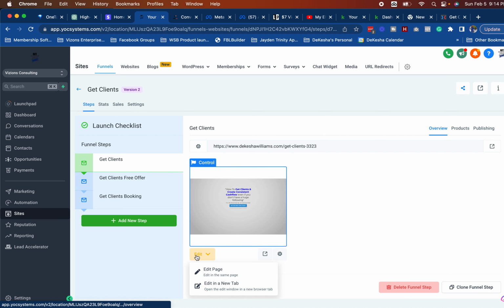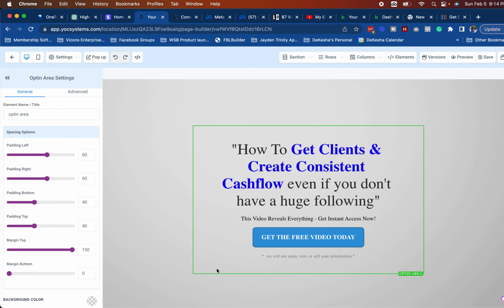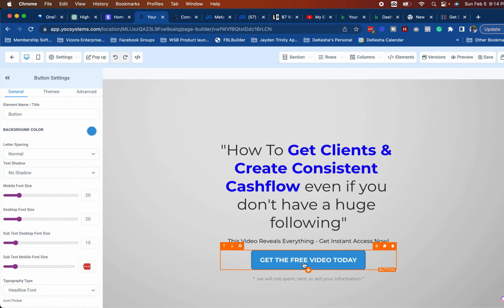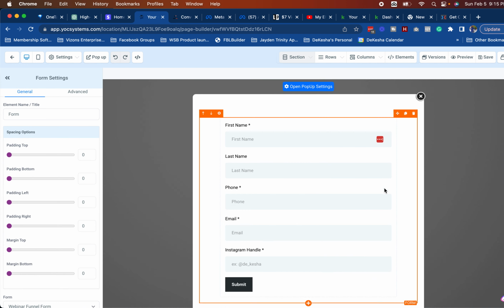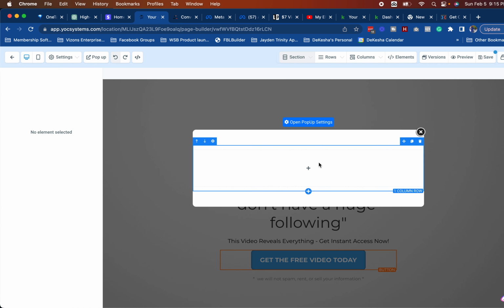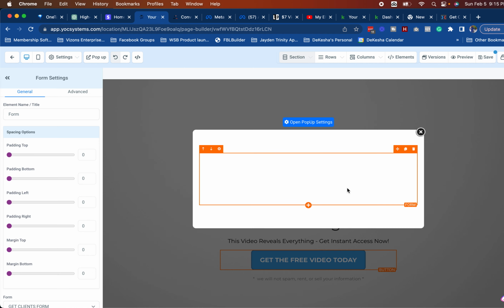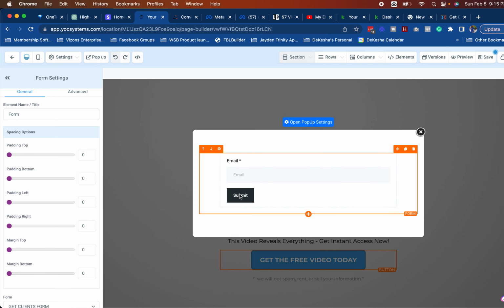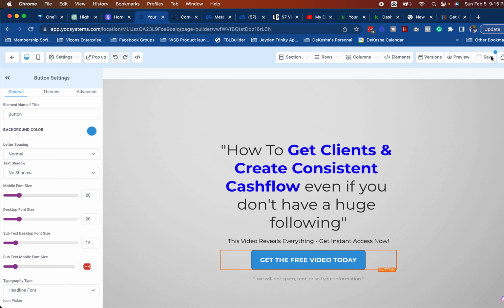This is the page. We're going to edit the page. And I've already named most of the pages and stuff. But once you get this down, I'm telling you, this is probably the most complicated. So we're actually going to remove this form and put a new form in. We're going to put the get clients form in. It's just the email address. And there's a submit button. We can fancy it up later, but I'm not going to do that right now.